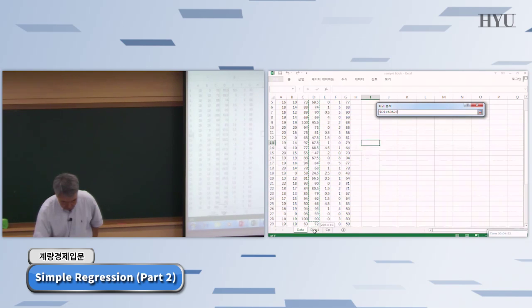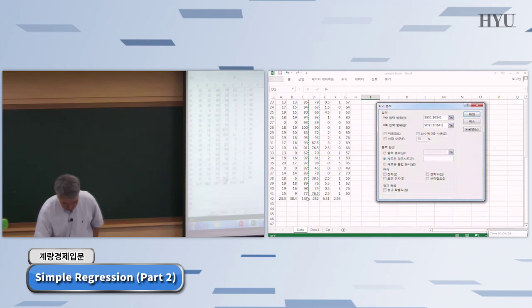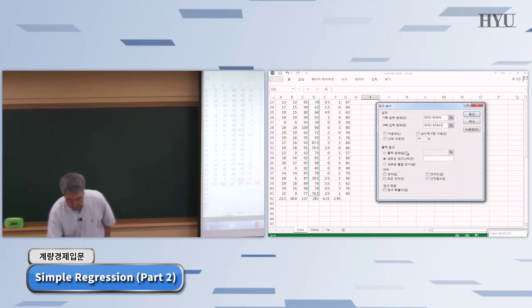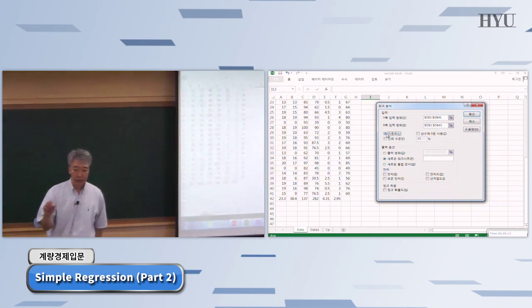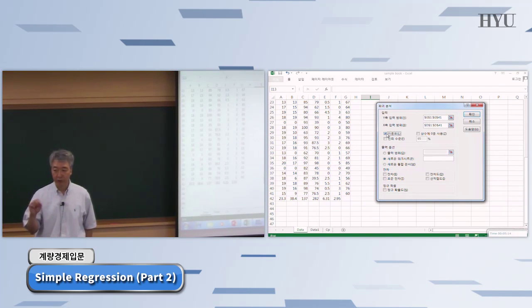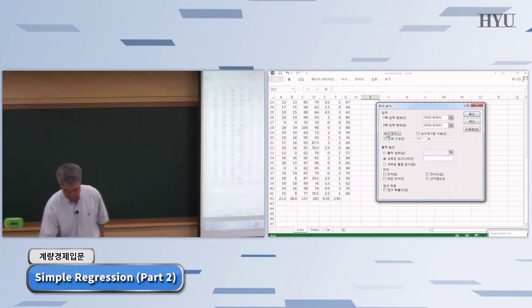Okay, I think the last row here, these are averages, average of all the variables, right? So don't include the average. Okay? All right, and since we included the label, you check the label here. Let the computer know that the first item, the first observation, is not an actual observation. It's the label of the column or the variable. Okay? And then that's all you need, basically.